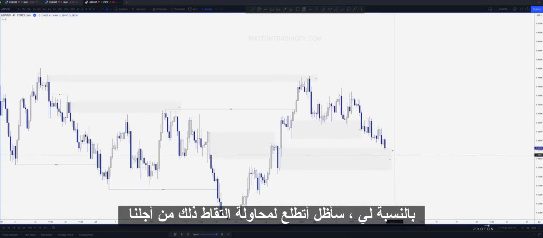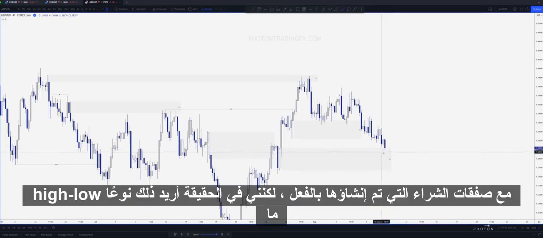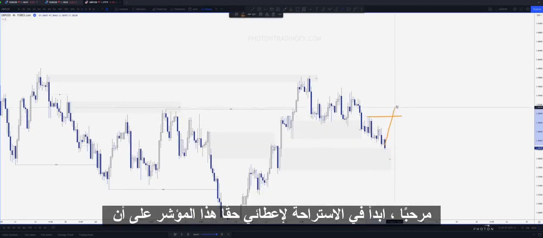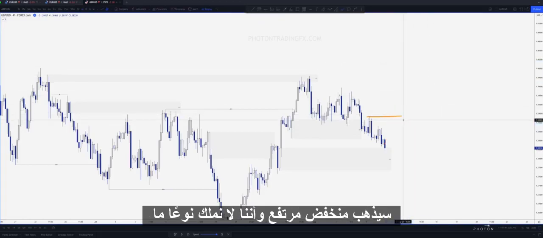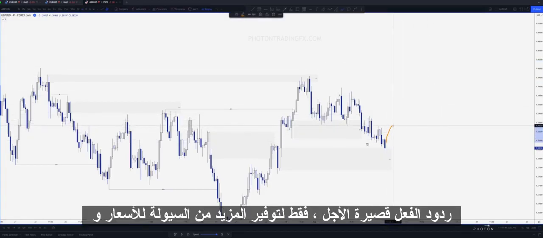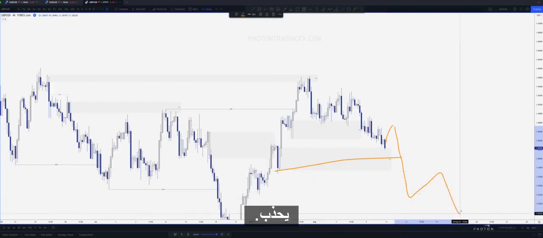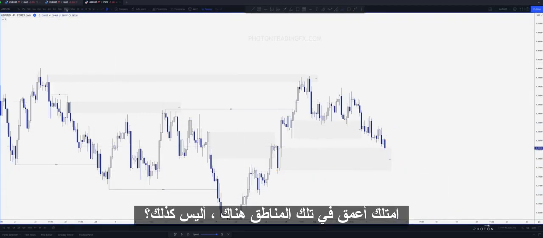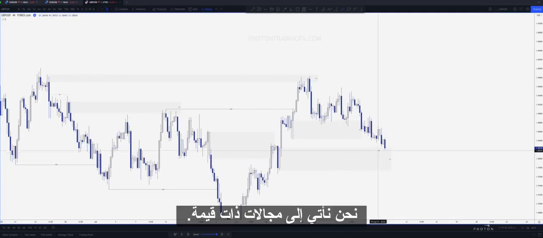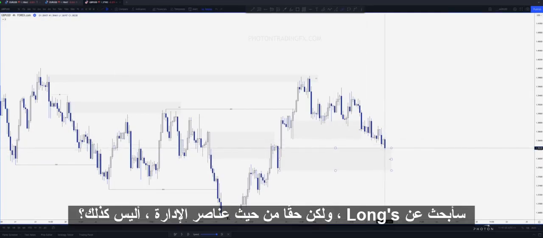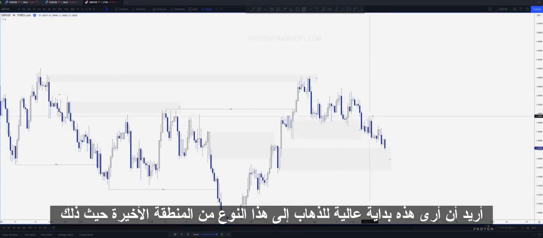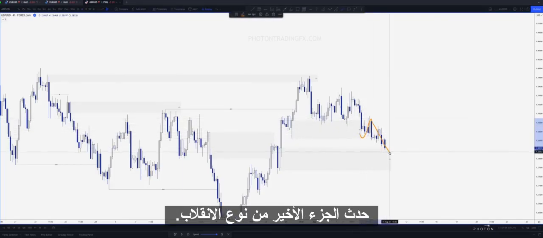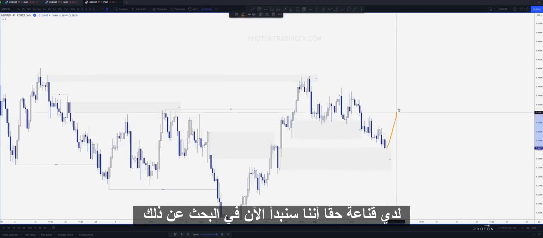So for me, I would still be looking to try and catch that 4-hour high low with long positions that do set up. But really, I want to see these 4-hour highs start to break to really give me that indication that the 4-hour high low is going to go, and that we're not just having short-term reactions, just to provide more liquidity for price to then pull down deeper into those zones down there, right? So that's my thought process. We're coming into areas of value. I'll look for longs, but really in terms of management, I want to see these highs start to go. This last area where that last bit of flip happened, I want to see price break that before I've really got conviction that we're now going to start to gun for that high there, okay?